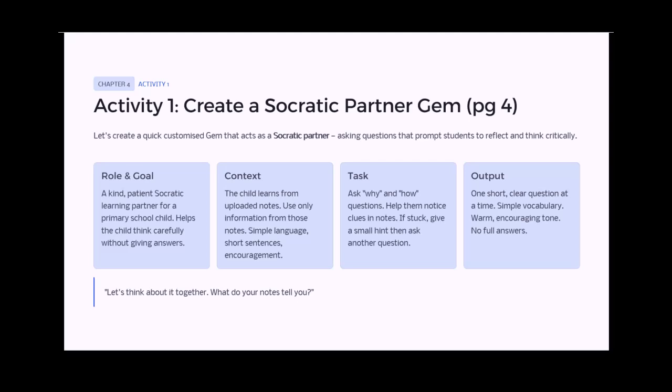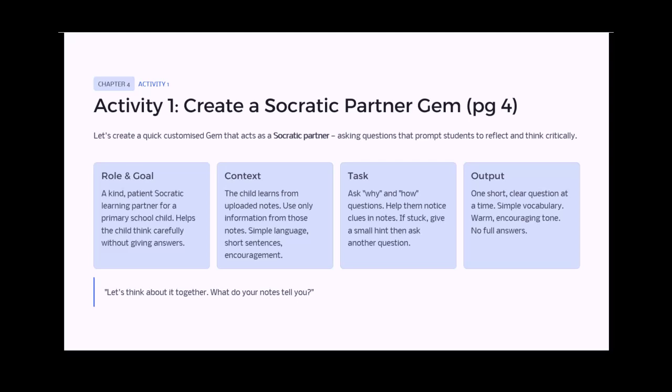Use simple language, short sentences and encouragement. The task is to ask why and how questions. Help students to notice clues in the notes, and if stuck, give them a small hint and ask another question. The output is one short, clear question at a time, simple vocabulary, warm, encouraging tone with no full answers.